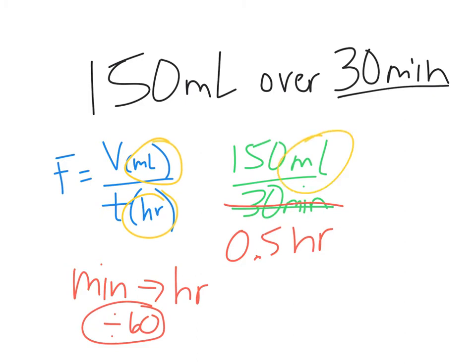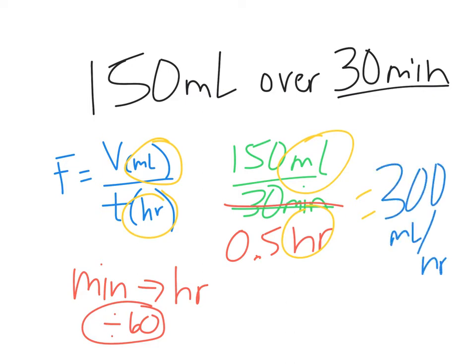So now when we get it into the right unit, that's what we're going to get at the end of this problem. I'm going to take 150, divide that by 0.5, and that's going to give me 300 milliliters per hour, which makes sense. If they're getting 150 milliliters in a half hour, and then given 150 milliliters the second half, that would give them a total of 300 in a full hour. That's what flow rate means: I need to know what that rate would be in a full hour. Even if they're not going to get that full amount, that's still considered the flow rate. So be on the lookout for this.